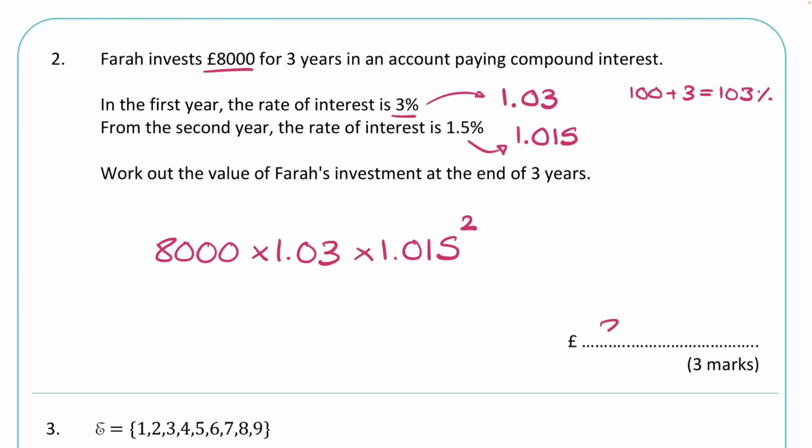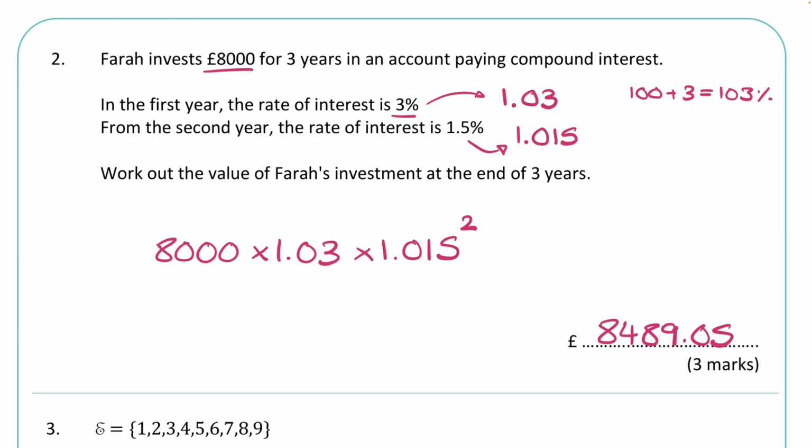It comes out as £8,489 and 5 pence. There is a 4 after the 5, but we're rounding that to the nearest penny, and there's our final answer. As with all these questions, make sure anything that you type on the calculator screen, you write on the paper. So exactly what I've written on my calculator there, I've written on the page. And there we go, there is the value of the investment at the end of 3 years.